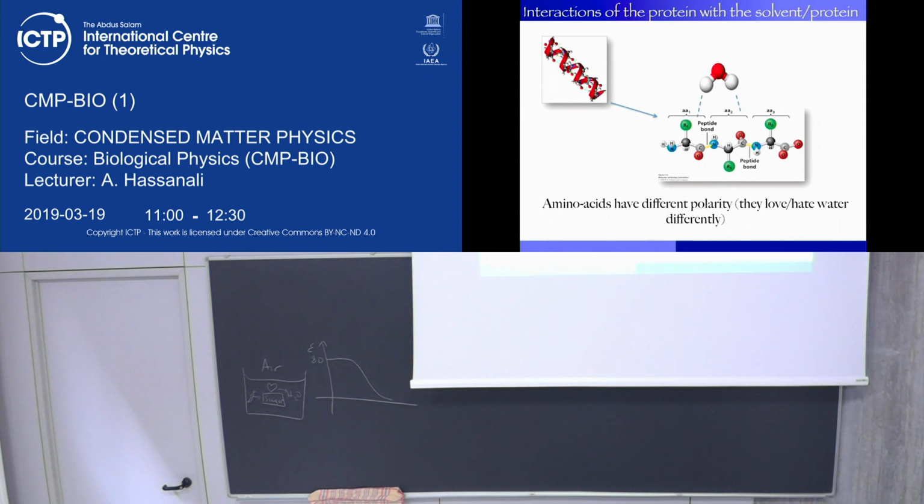If you could model your system as a bunch of harmonic oscillators, easy. The problem is these are soft matter systems that are highly anharmonic. First point. Second point, polarization plays a big role here. So treating all these particles with point charges, like we did in some of the exercises in the numerical 2 class, can work, but it may not work for the right reasons. Okay, so polarization is a significant contributor in the interaction of the polymer or the biological matter with the environment. So that's something else that we need to think about.